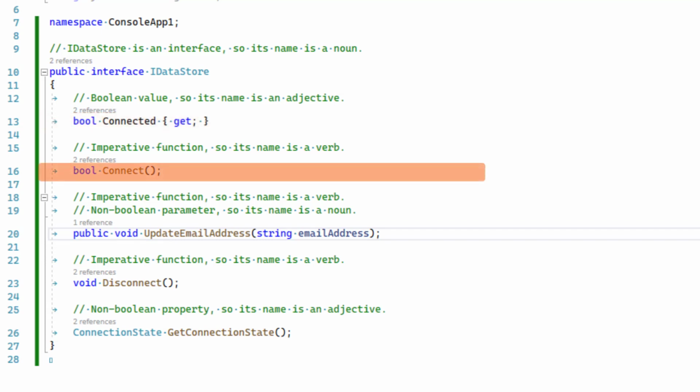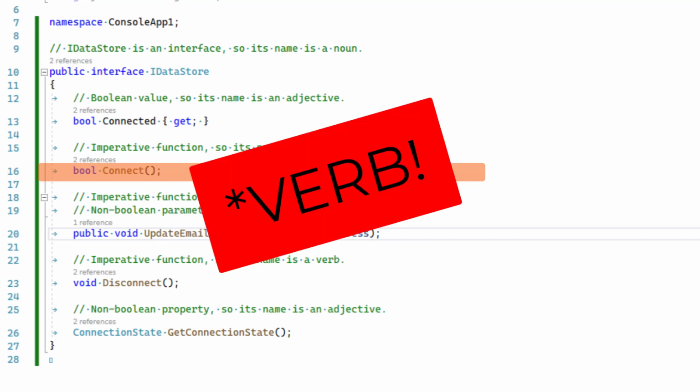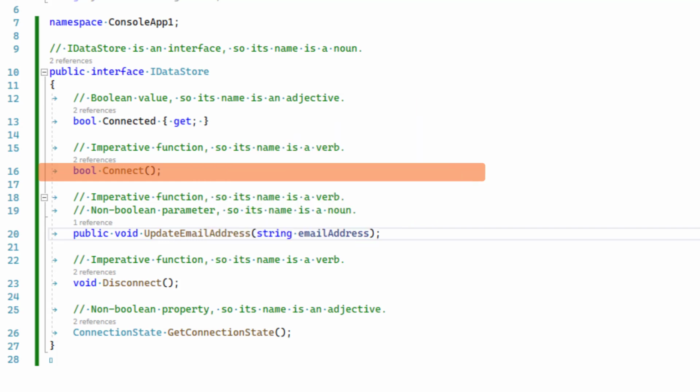I wanted to talk about this one specifically because it's a big exception. The classification table says that a function which returns Boolean should have an adjective name. We violate that here. The exception goes ahead because Boolean is particularly adept at representing success or failure, such as the result of an imperative operation. In such a case, this method name can be a noun. An example of where a Boolean returning function should be named an adjective is where its primary purpose is to return that Boolean value rather than to execute an imperative.